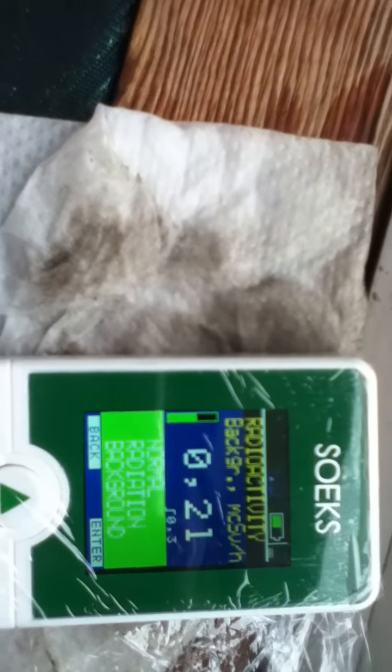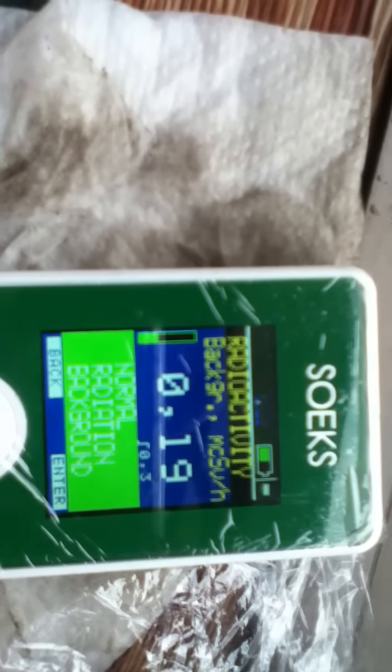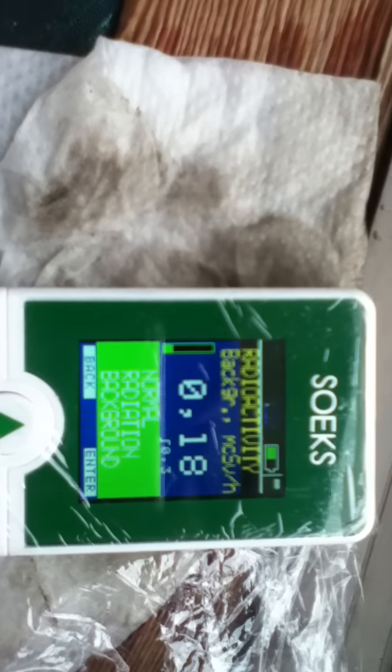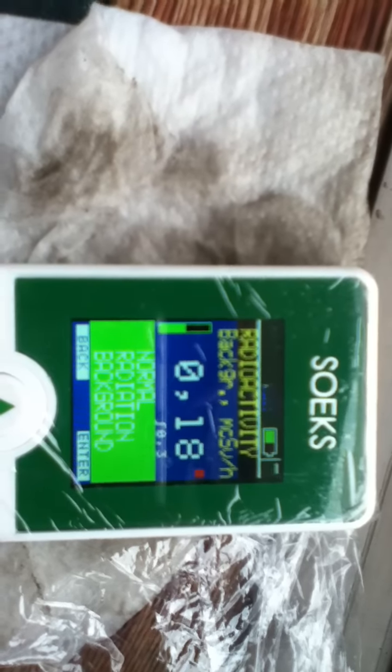This is a storm that's coming from the north, so I should be getting some readings, unless all of it dropped before it hit here. We're 200 kilometers south from Fukushima, here in Japan. This is Owamishurasato town. It's in the prefecture of Chiba, all the way near the beach.